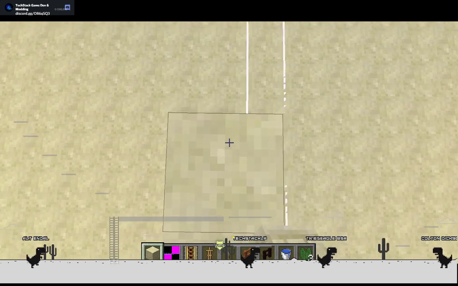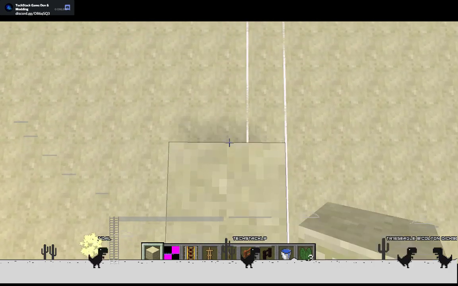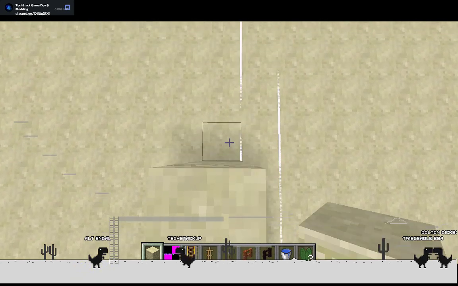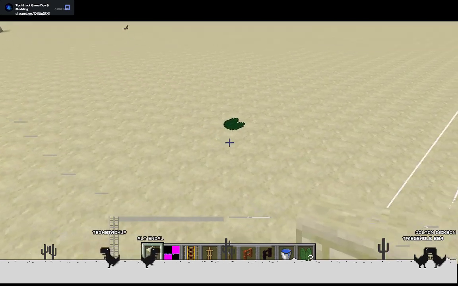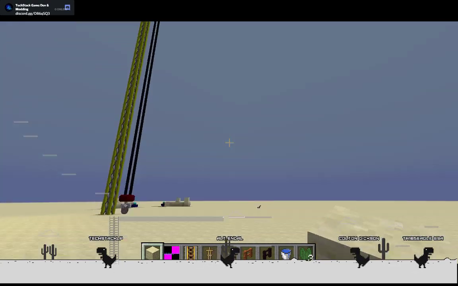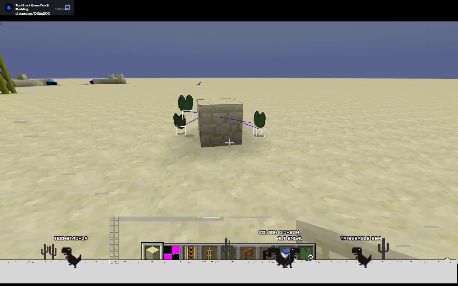Which one? Sorry. Oh, I didn't see which one you're talking about. About the fences? Or breaking immediately? It didn't break the lily pad. The lily pad sits there, but as soon as it gets an update, it breaks. Well, okay. It didn't break because it placed it at the exact same time. Notice it's gray. But it breaks.